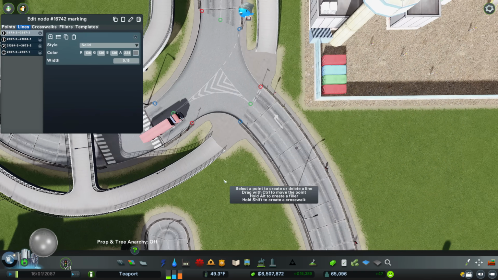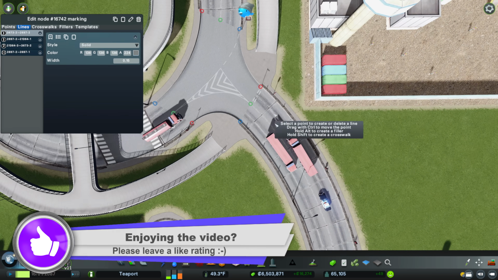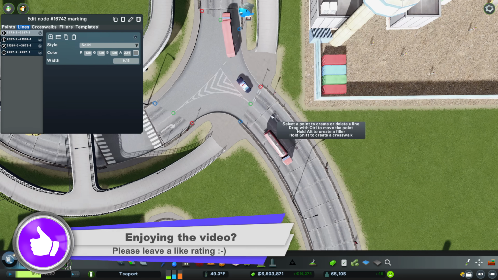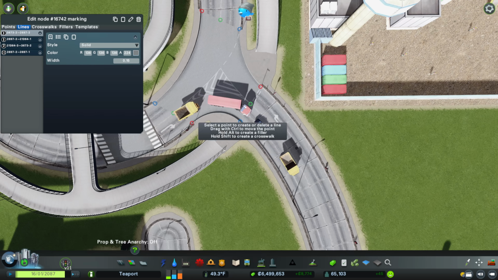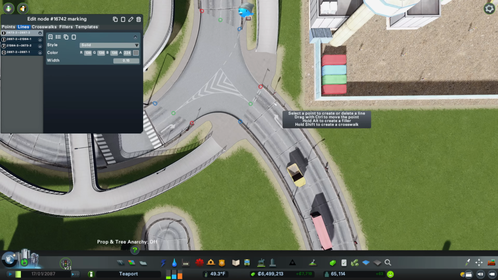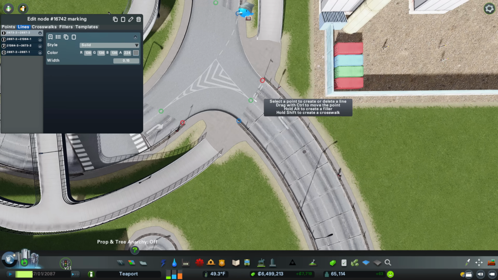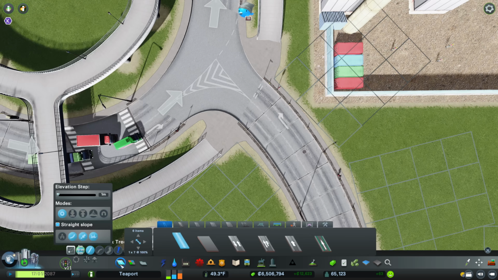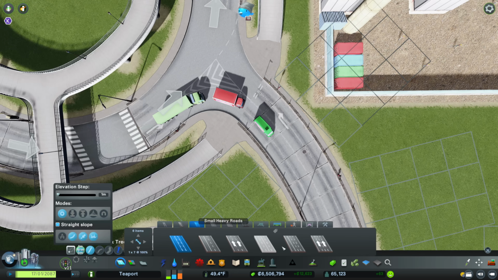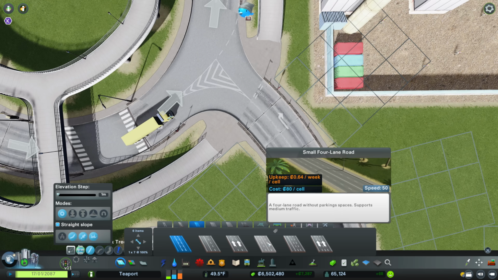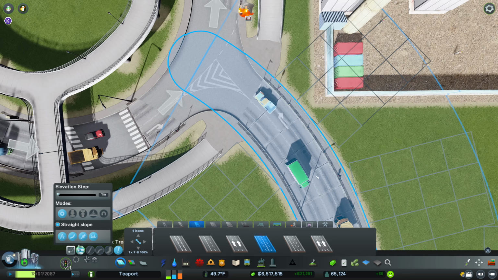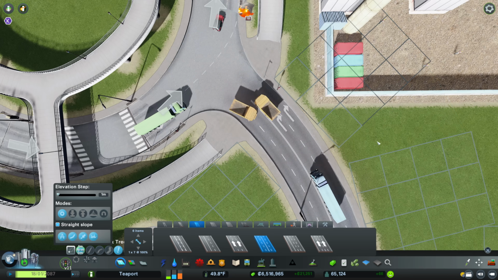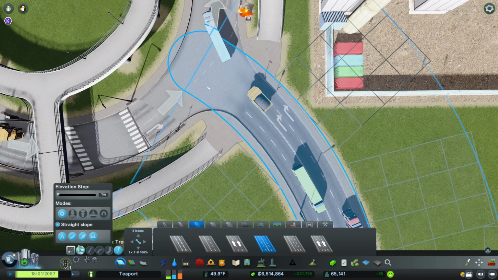Okay, so another thing that used to happen was if you upgraded one of the roads that led into a node that you've set up with all these markings, you would just lose all the markings in your road. So we are going to change this road here. This road has 3 points. Let's upgrade it to something that I'm assuming's got more points. This small 4-lane road. And we're going to use Anarchy mod to let that do that. There we go. So we know this has got more points.